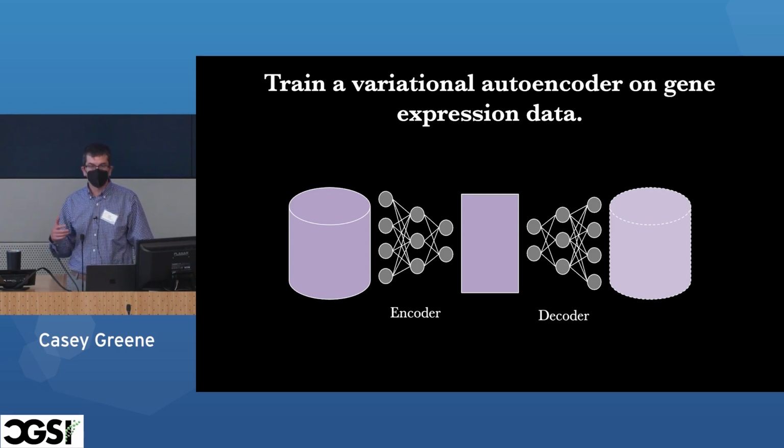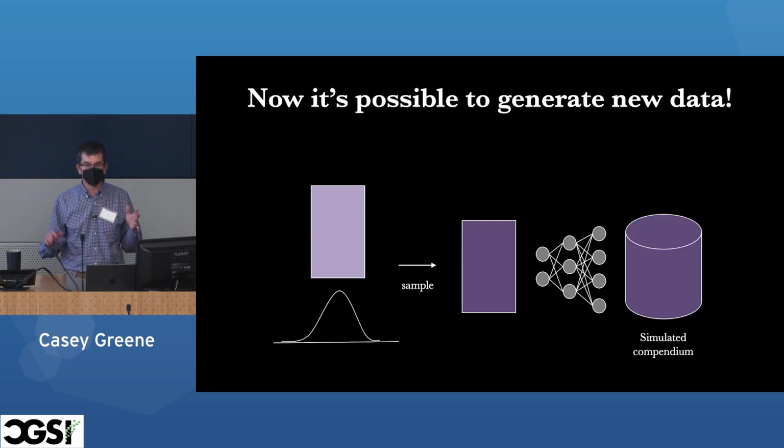And so the way this works, she has a whole bunch of data. She trains a neural network to put it in some low-dimensional space. And then she trains another neural network to take data from that low-dimensional space and make it look like the original data. So essentially, you have this sort of compression that happens and then a reconstruction. And one of the keys of this specific technique is that the low-dimensional space follows some predictable distribution. In this case, a Gaussian.